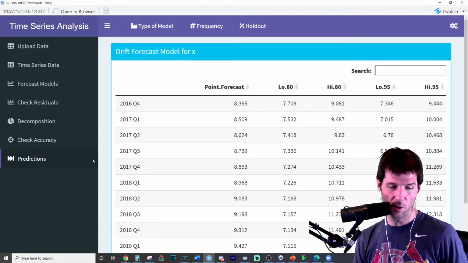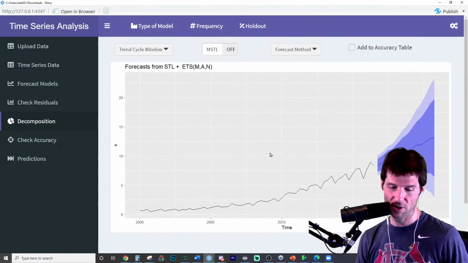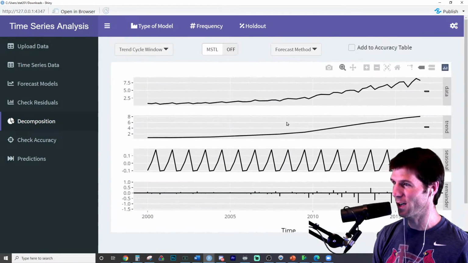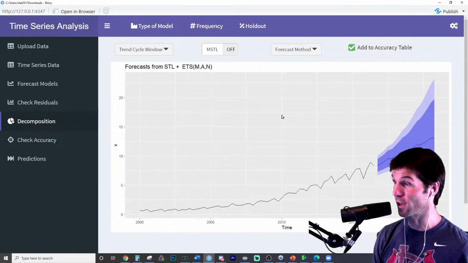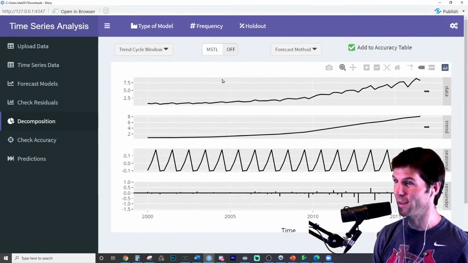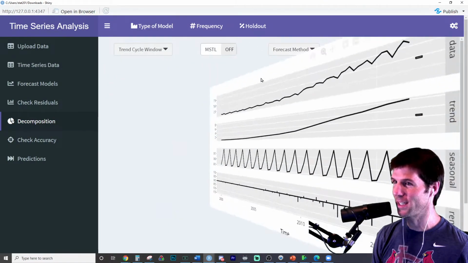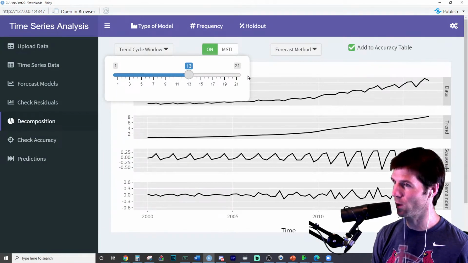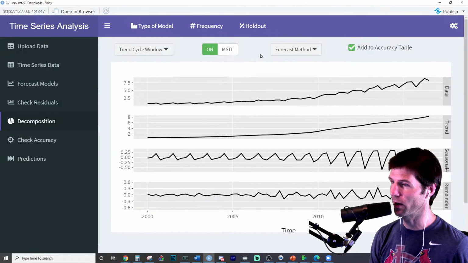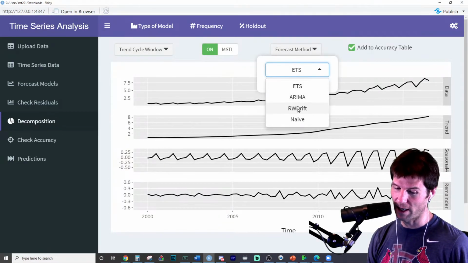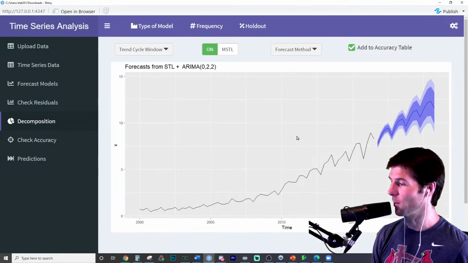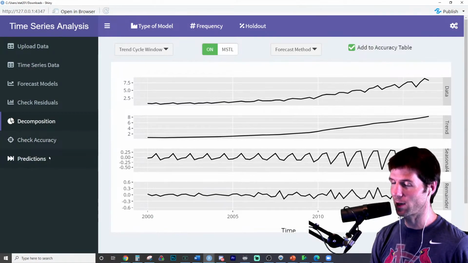So all this was made over the course of one summer semester, and this is what blew my mind. When Kayla did this right here, and you can add this to the accuracy table, but once Kayla did that, I was like, no way. I've never seen an app do that. And we can even go into change the smoothing cycle for the low smoothing right here on the trend cycle low smoothing. Absolutely insane. Absolutely amazing, using the ARIMA to do that, and then we can make predictions with this, and it's added to the accuracy table.